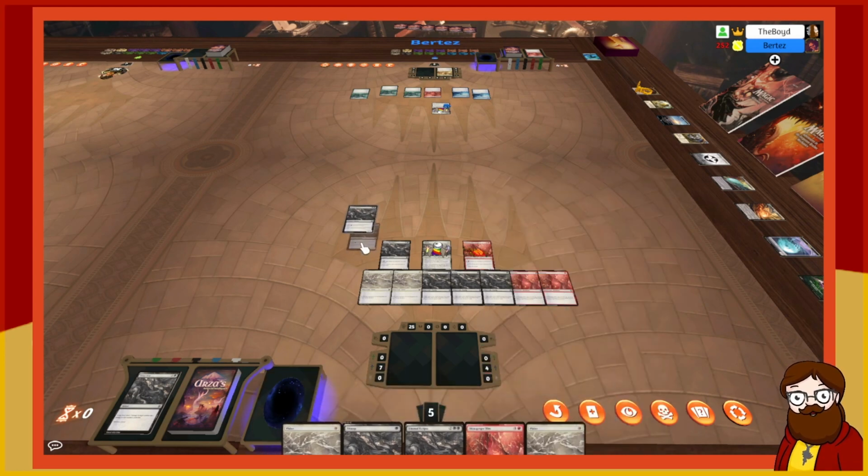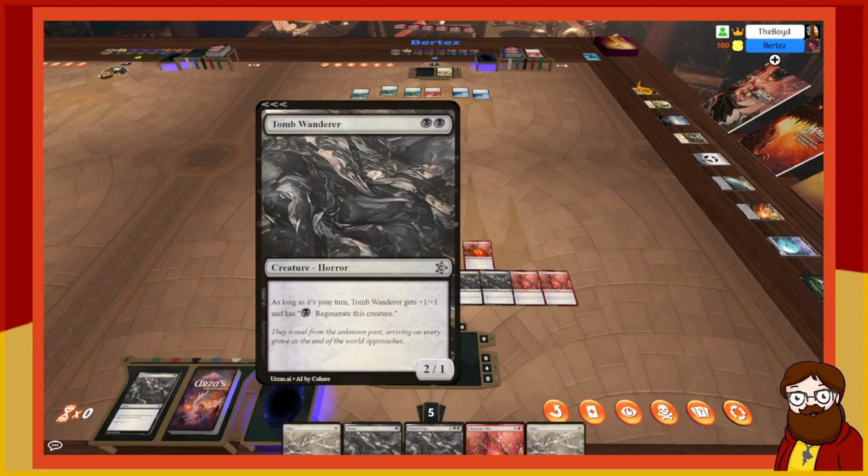Yeah. So Tomb Wanderer, I think, is a really cool aggro tool because it's a 2-mana 2/1. If it's your turn, they're a 3/2, and they have black regenerate this creature. So it's kind of a lot of mana to invest in them, 3 black really, but the fact that you can just attack with them without worrying about them getting blocked and dying is really cool. You can make your opponent make bad trades, but they can't block at all. Like they could, they're allowed to. They don't have can't block, and I think that's a really fun design. I like this one a lot.